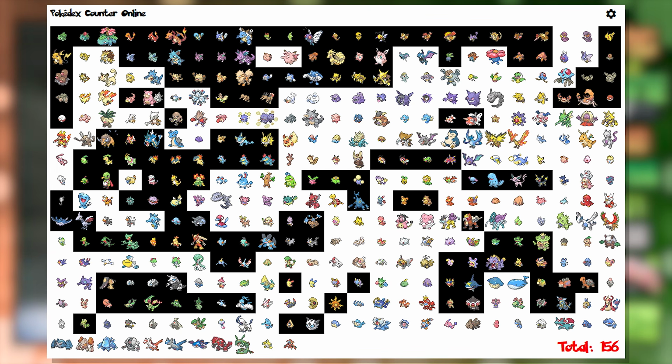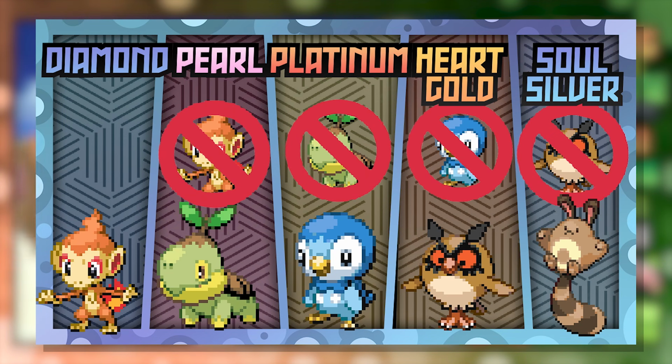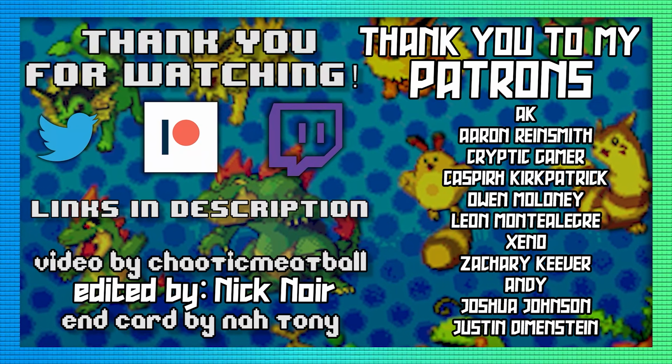Pokemon Generation 4 is on my radar, with Diamond, Pearl, Platinum, Heart Gold, and Soul Silver all in one video. That's gonna be an insanely long one, so be on the lookout for around the end of October with that one, and then I'll see you guys for that.